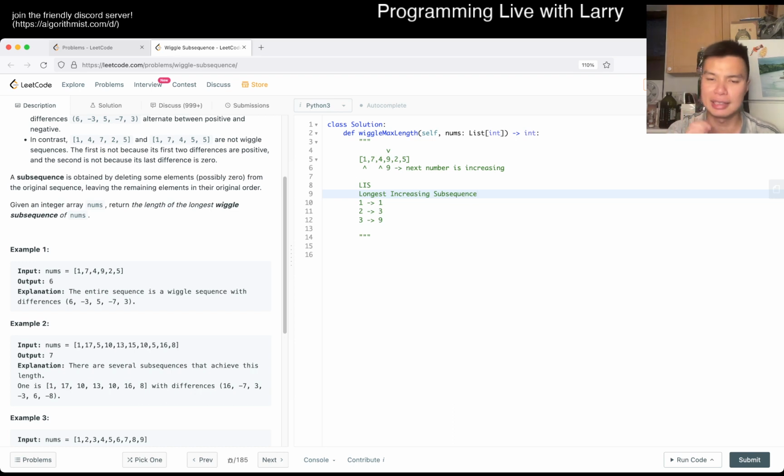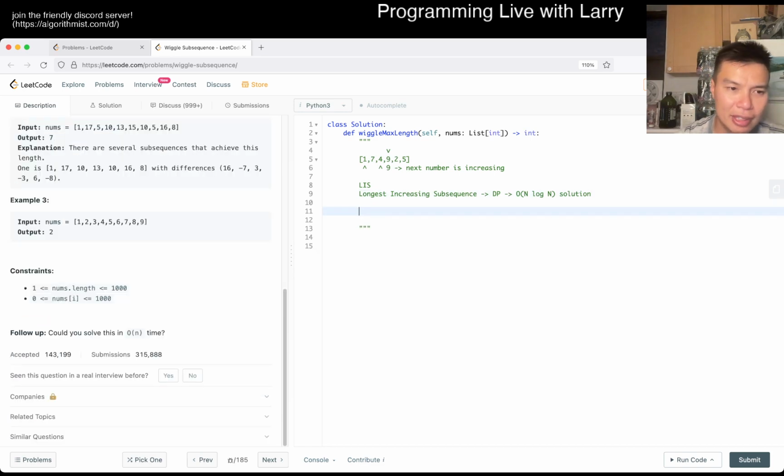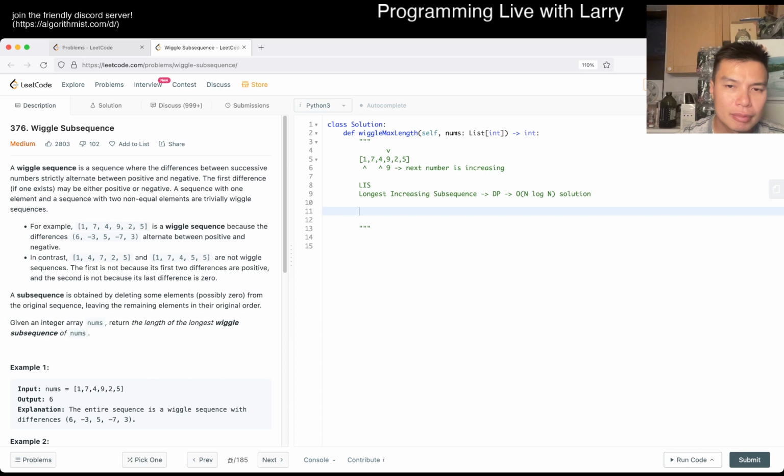And as I said, this is DP, of course, and of course there's an O of n log n solution, which we kind of have hinted at here, but I'm not going to go over that today because that's still not O of n, right? Also in that case, some of this is a little bit meta in that if that's the case, I feel like medium's a little bit too easy for it, or too low of a rating for it. It's harder than a medium, maybe. Okay, so is there something even better?